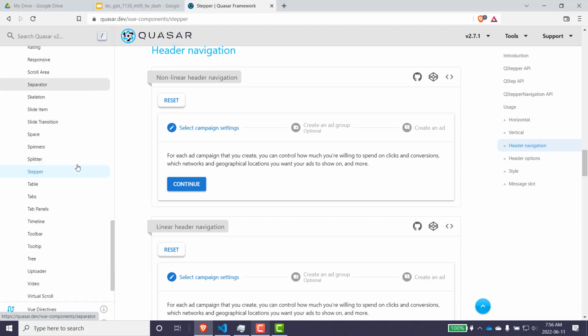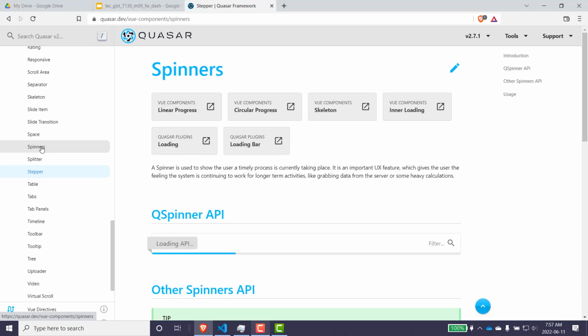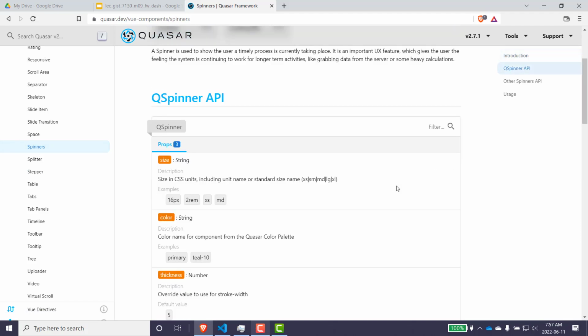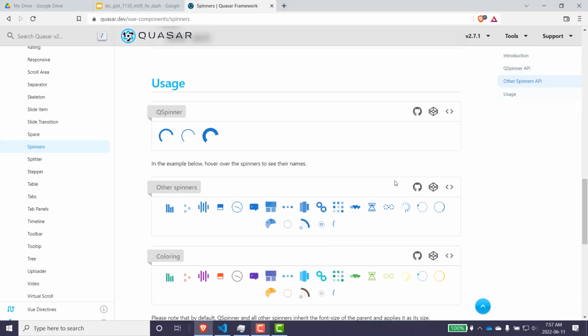So spinners are interesting. Spinners, like in the Java world, is a drop-down list. Even in Android, there are spinners, more of a drop-down list where you show one item at a time, and as you swipe, new items roll in like a Rolodex or something. These spinners are different. These are like, hey, I'm busy spinners. So you just got to get used to the names and what they call stuff. But it might be like, okay, I don't want to write this part, right? I just want to use stock stuff out of this library.